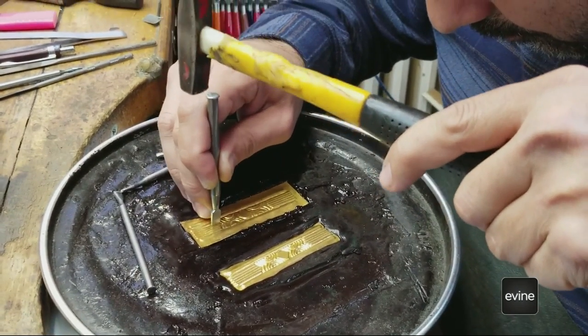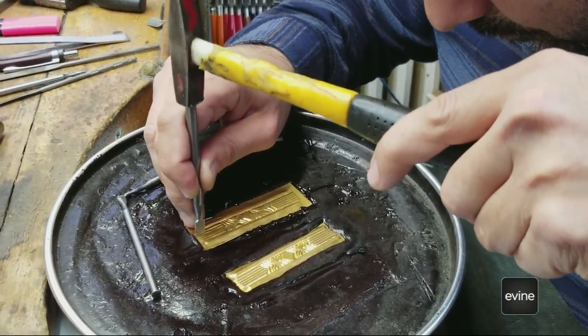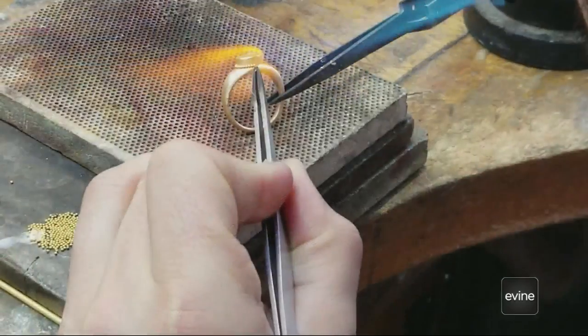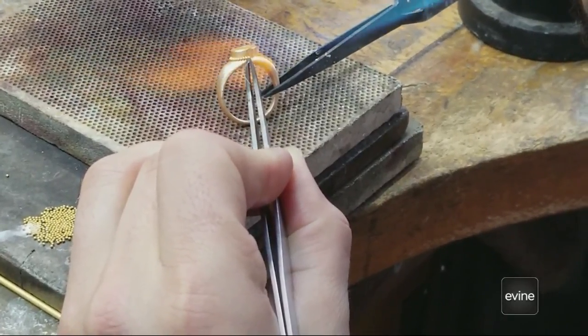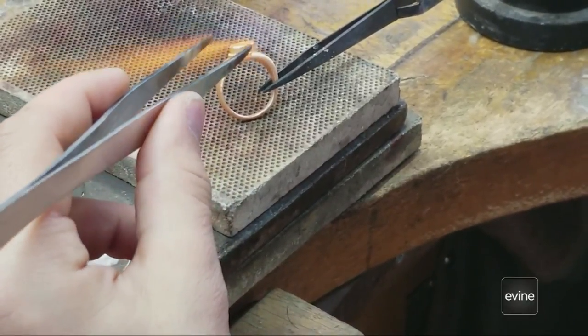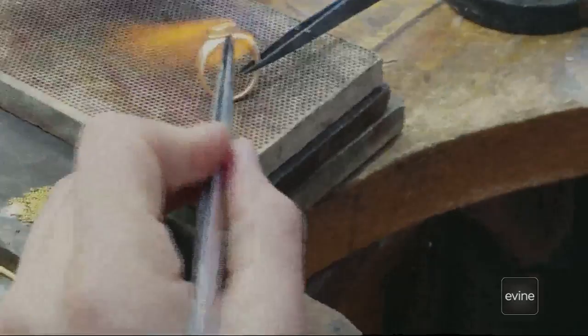Well, we are traveling the world in our artisan jewelry event. The whole mindset is to travel the world and share with you jewelry that is done like this. It is all handcrafted. And this hour, the final hour of the day, we're taking you all the way over to Turkey. The gold is pure. It is 24 karat gold, and it is solid 24 karat gold. The gemstones are some of the finest that you will ever see set in 24 karat gold jewelry.